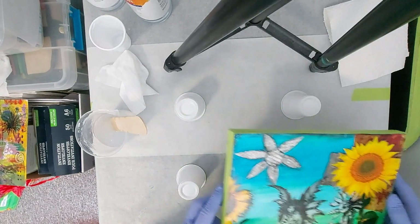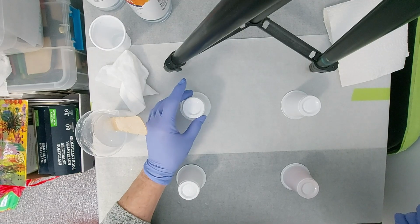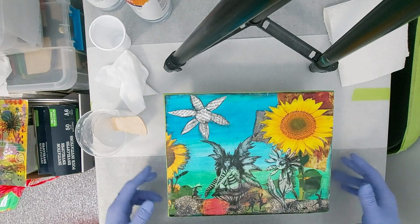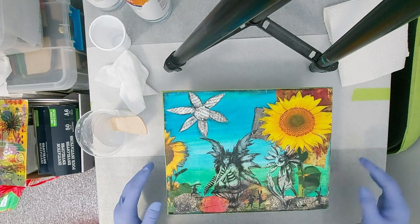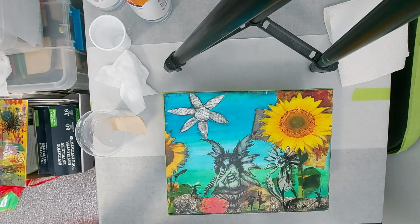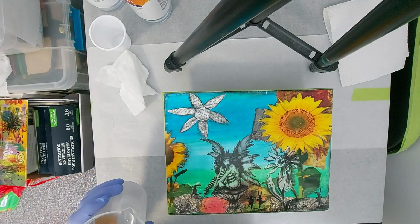So I've got little 2.5 ounce plastic cups there that I'm setting my piece on, and I'm not set up well for doing resin with the camera, so you can see the legs of my tripod.